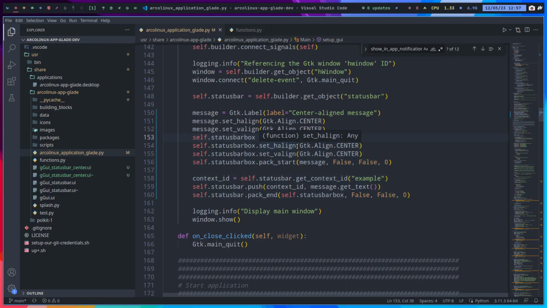Here's a new box. And we put the message in there. Message is virtual aligned. All kind of alignment in the begin, in the center. And then here as well, the box is going to be aligned. And then we're just sending it. Push it. Context ID.